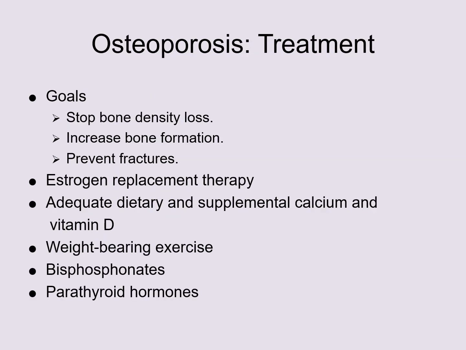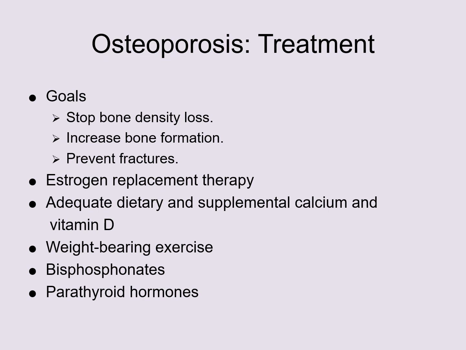So once again, I'm not going to read this, it's getting to be a long thing, but this kind of embraces everything you need to know for this unit. Treatment: stop bone density loss, prevent fractures, increase bone formation. How do we do it? Those are our goals. We're going to do estrogen replacement therapy for females that are postmenopausal. But, and I say a but with that, if you have cancers, breast cancer, any kind of female cancer, you cannot take the estrogen. The hormone replacement cannot happen. It's a big no. So those women are at more or higher risk for osteoporosis because they can't take the hormone replacement.